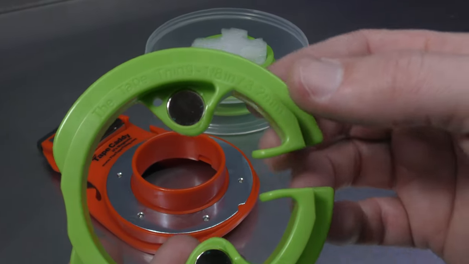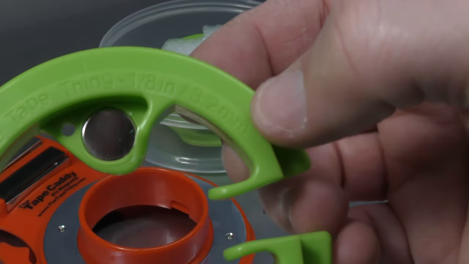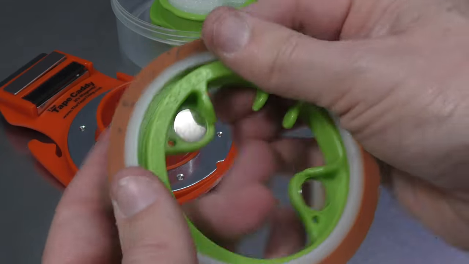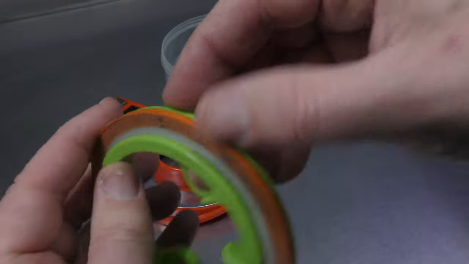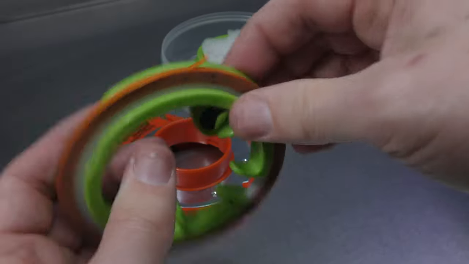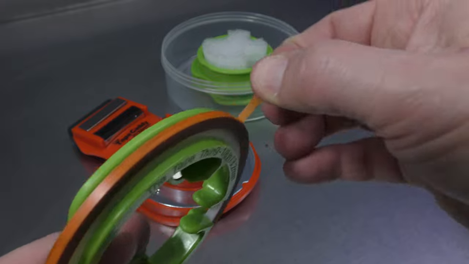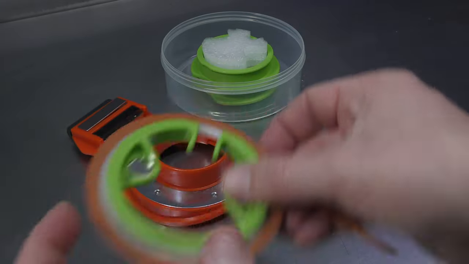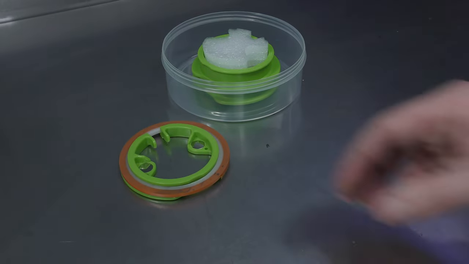So on this one here is for your fine line tape so this is 1/8th inch or 3.2 mil so for something like that you could just clip that on so perfect for anyone who's doing custom paint because as you would know this sort of tape is extremely expensive and you can see nice and easy to pull that off and keep it clean and then again with these ones also magnetized.